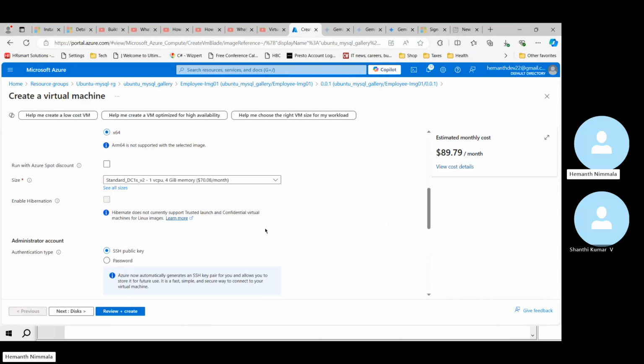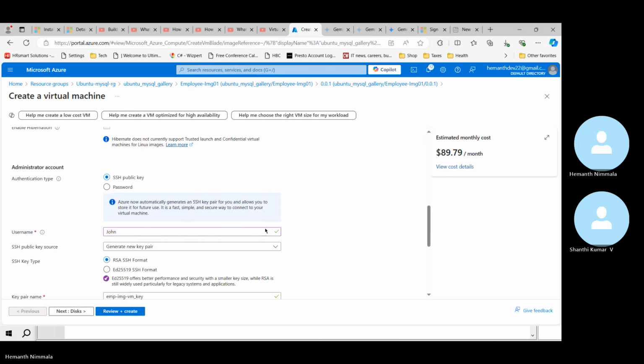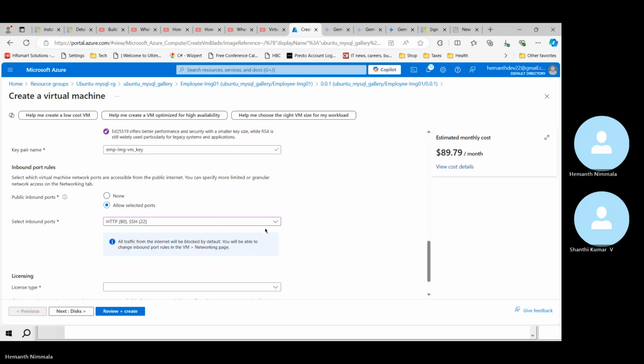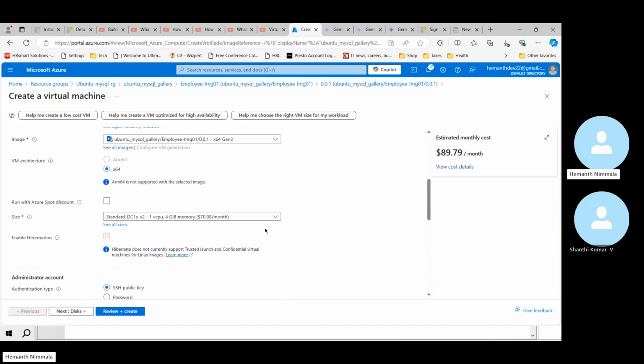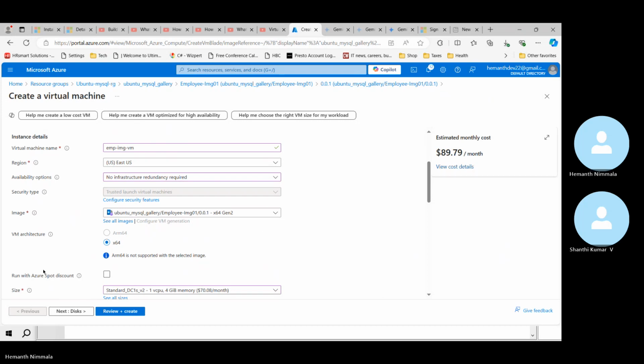So I was talking about the spot. Let's see if we can use that option for spot. See, run with Azure spot discount. If you see now, the price for this VM would be like $89. But if you say I want it to be a spot one, you can see it drastically reduces your estimated cost to 28. So let's try this.